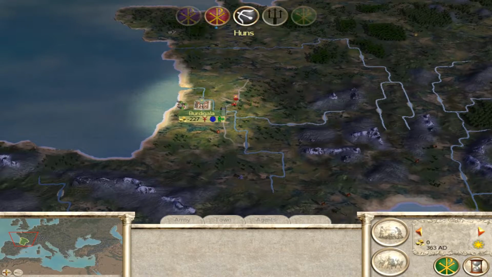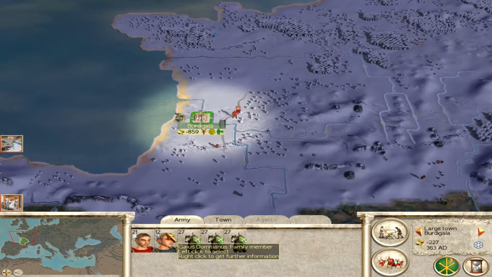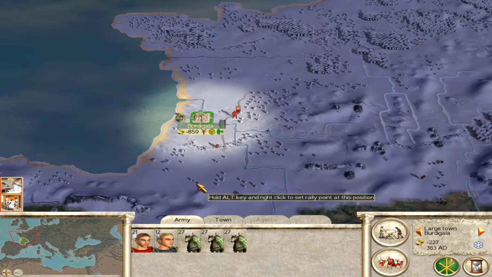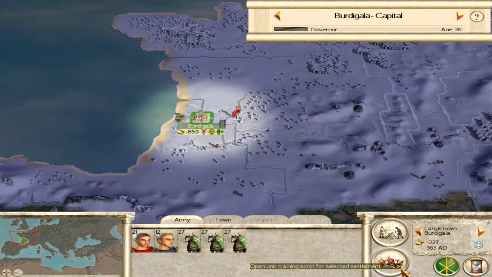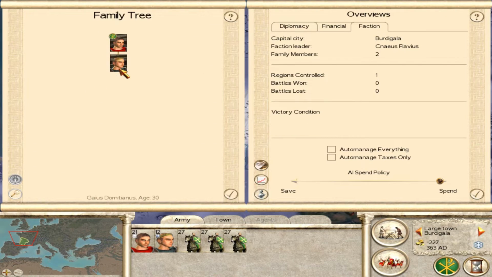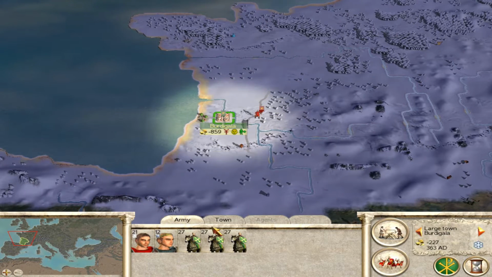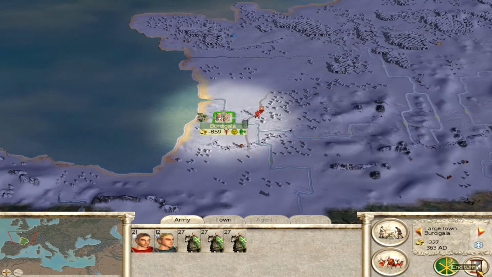So if we end our turn here, we'll get ourselves a new benefactor. Marvellous. He is now family member. Not family heir, interestingly. Not the faction heir. Intriguing. But that's fine. Presumably, we can still play with that and have no problems with that in the family tree. Set him as the faction heir. Why not? I don't know if you don't set that. If your faction leader dies, then you just lose. I suspect the game will sort that out for you. But you might just want to make sure you're careful with that.